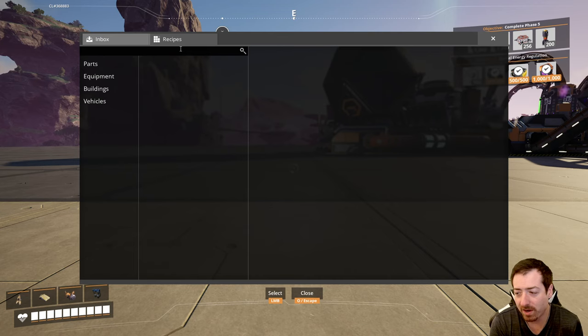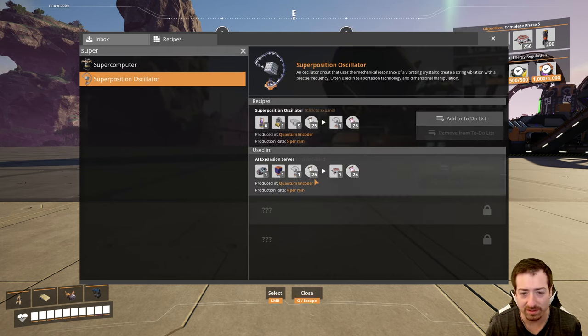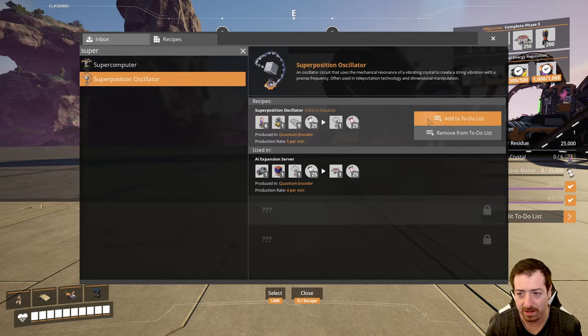You could always download a mod that makes it so that you need a ton more parts, but again, you can just idle the game for 5 hours to get those parts. So is that really harder? I don't know if it is, but superposition oscillator, add to to-do list.